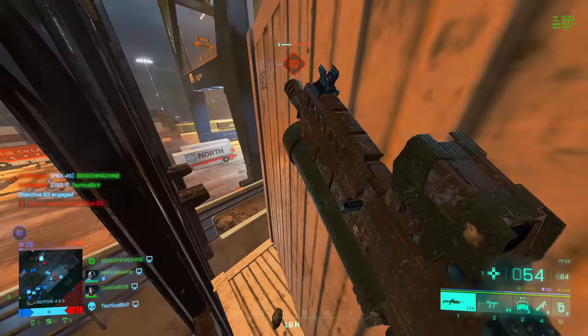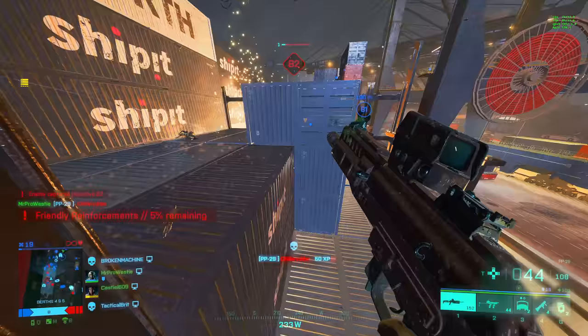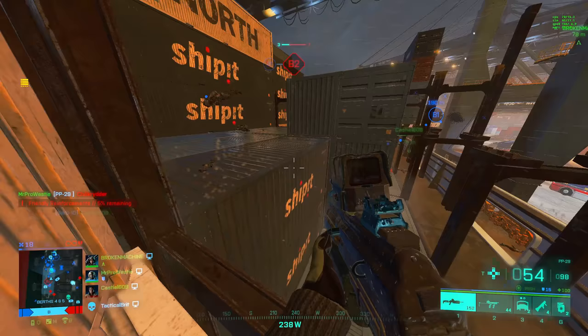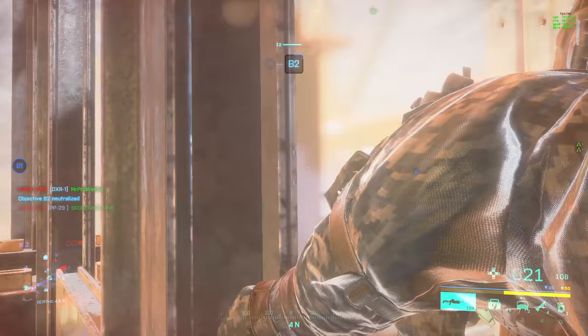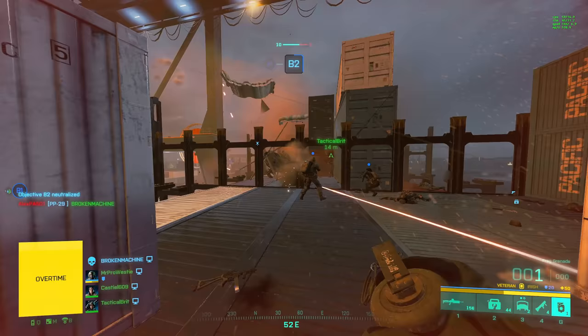So many below. I feel like the attacking team never wins on Breakthrough. Yeah, they do sometimes, but I'd like to know what the data looks like for that. It's one versus six on the flag, boys. 4 versus 7. Oh, and it's conveniently rubber banding when I'm trying to rush in. Oh, legend. I just got rezzed. Oh no way. They're coming down on the objective from the heli.